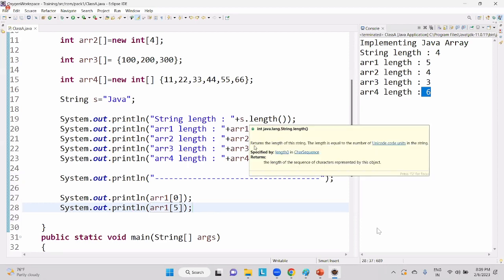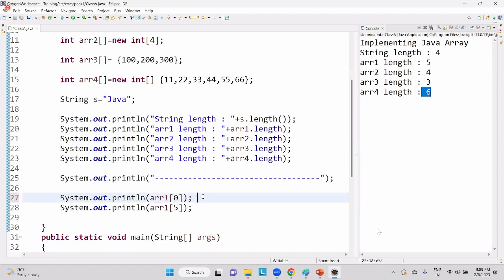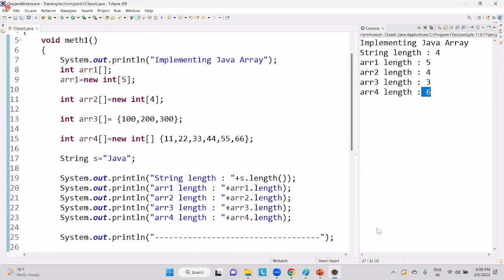Now, please tell me what is my output here. Actually, what I am trying to do in line number 27 is print the value present at the 0th index position of my first array.